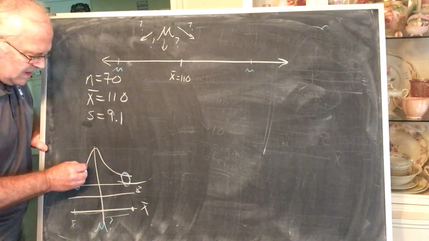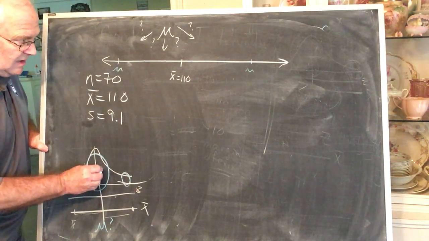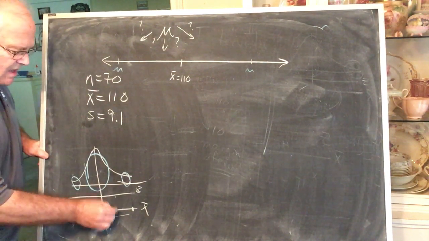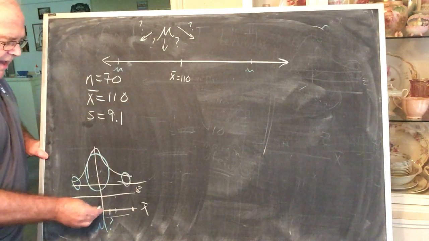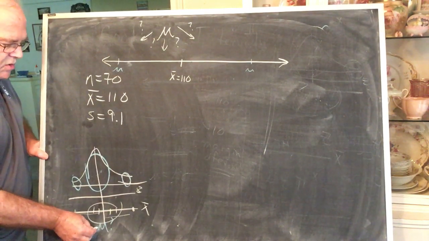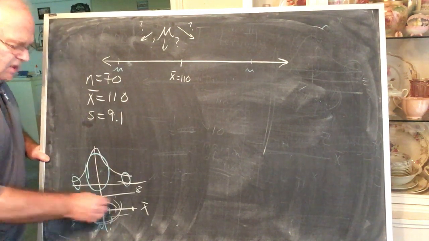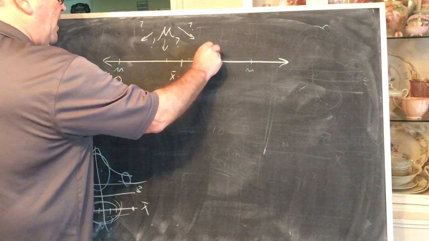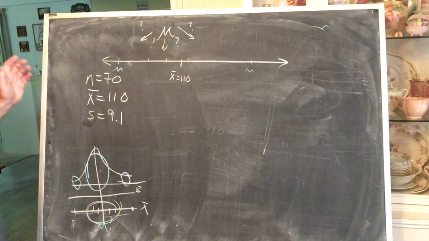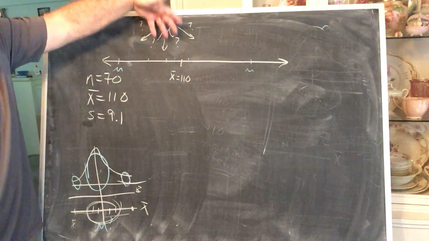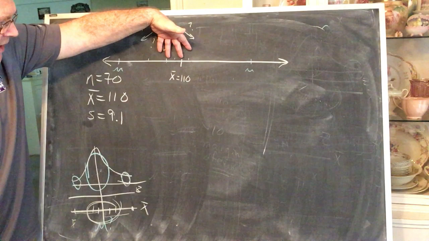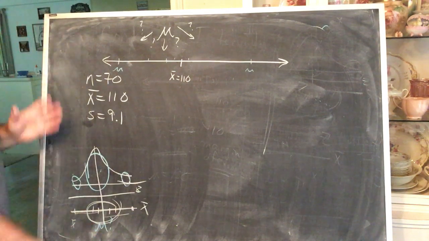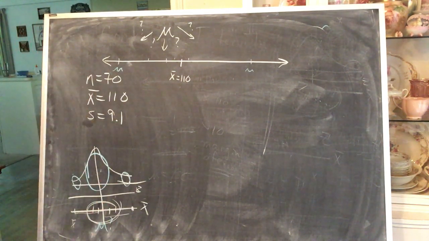The question is, what is high probability? High probability is that the actual x bar we found is in here, or maybe here, or maybe here, or maybe here. What has high probability is that x bar and mu are, roughly speaking, relatively close to each other. What has high probability is that mu falls somewhere close to the x bar. We don't know, but we do know that there is high probability that this is occurring, and there's low probability of one of these two occurrences happening. What we want to do is put some specific numbers and some structure on that probability.